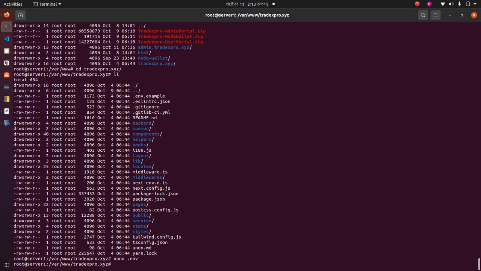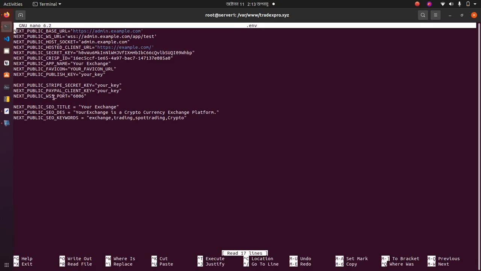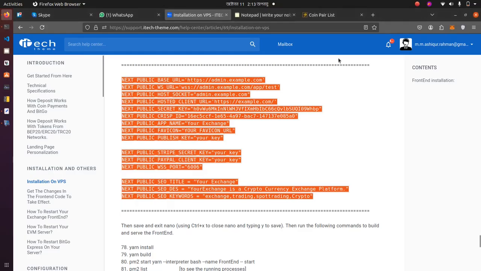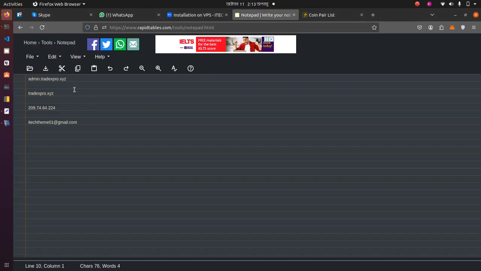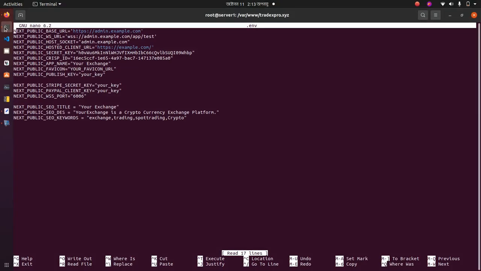Now let's open this file again. Let's bring the subdomain name. Subdomain name is this one, admin.tradexpro.xyz. Let's replace it on the first line. Right, on the second line it is here.